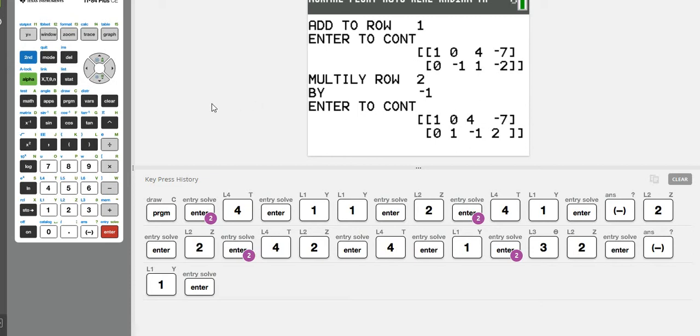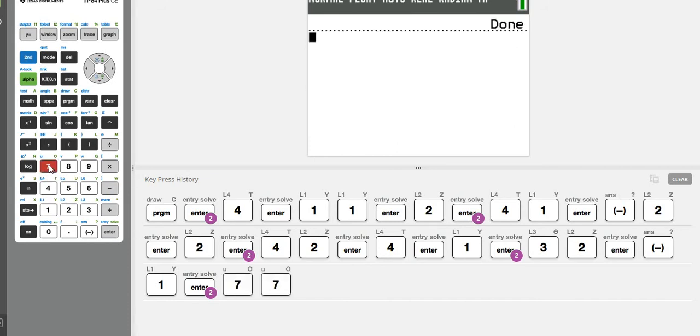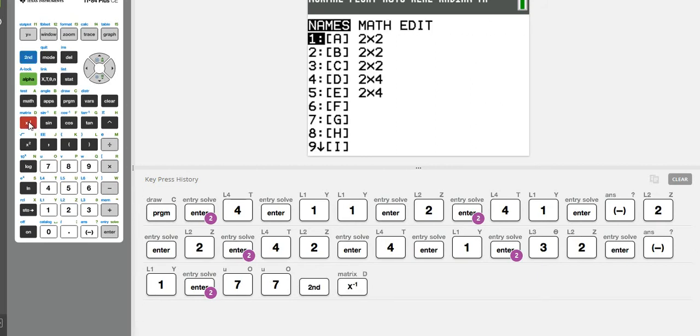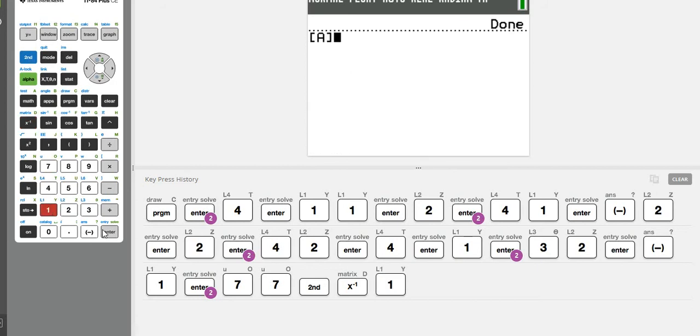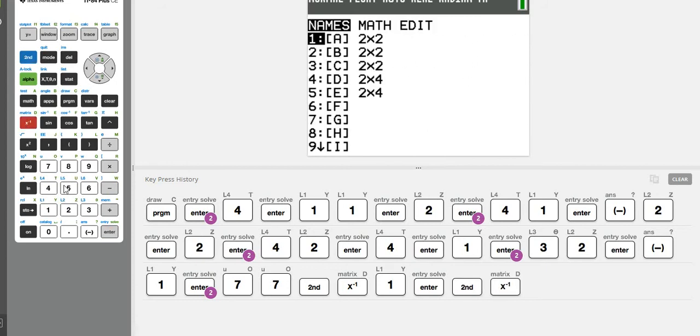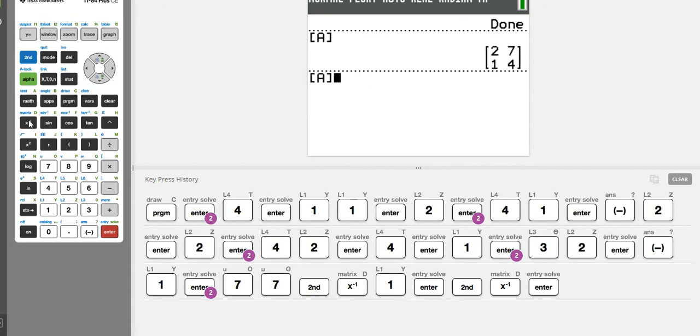Yay. Now, part of the reason I have a lack of enthusiasm for making you do this by hand is because it's so easy to get your calculator to do this. Are you ready? Follow me on this one. Hit the second key, then the matrix key. And I forget which one, I think it was an A, so it was in 1. Let's just bang it out here. Yeah, that's the right one. So if I want the inverse of that, and I hope you can follow me on this, you hit the X inverse key and then press enter. And that's the inverse. Yeah, there's just not that much to it.